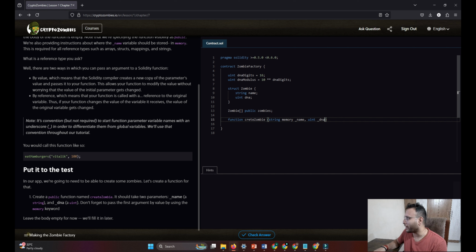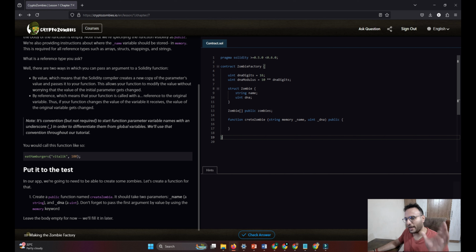Now I'll come out of it, and then I'll simply put public, as per the statement we wanted the function to be public. Now I simply have to define the function. I'm not calling it, and I'm not defining any statement inside of the function. It's just a simple function declaration. So this is the stuff we are looking for.